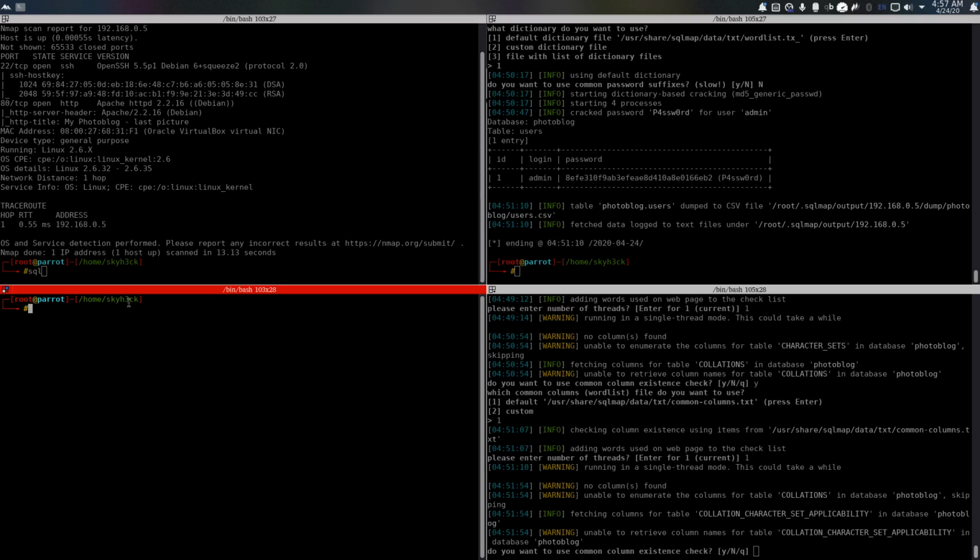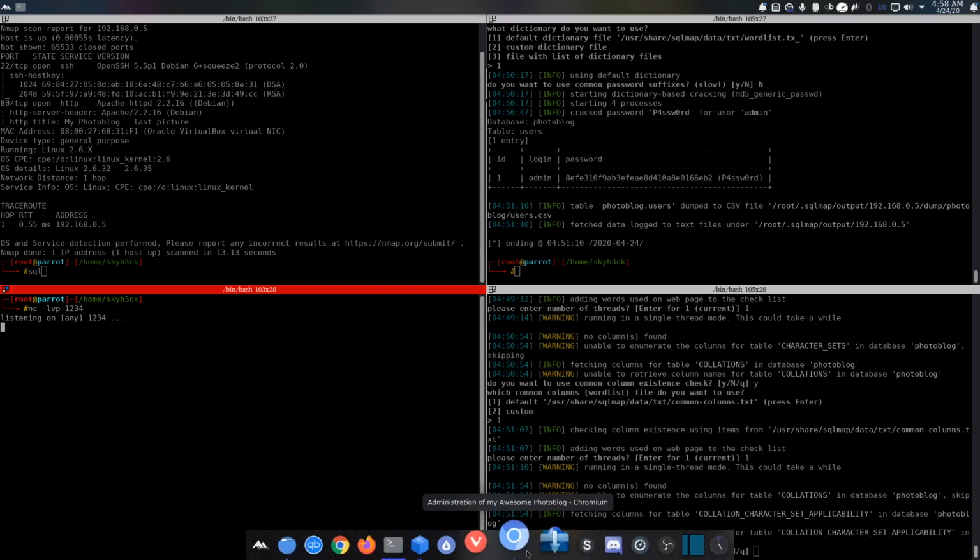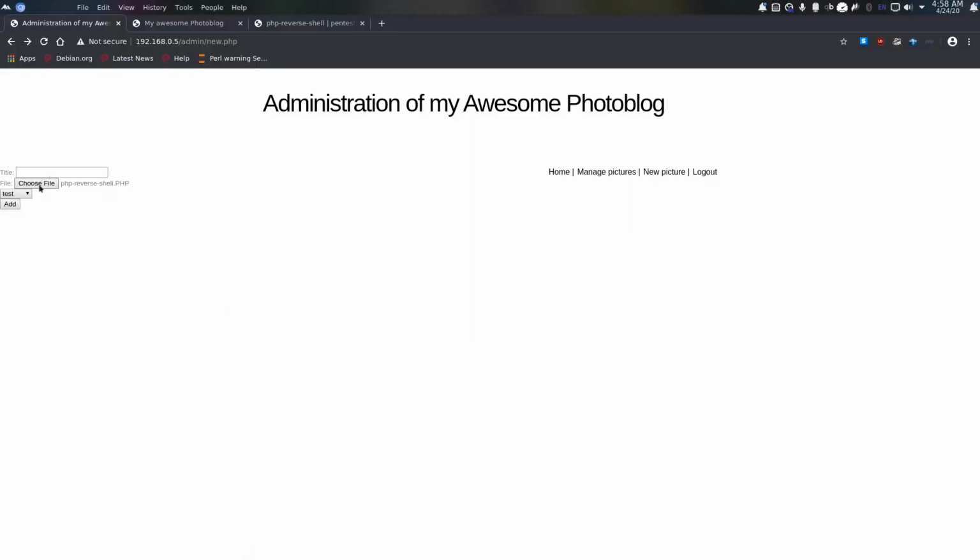As I said, NC is just a computer network utility, and it has its own switches, like switch N, which means do not do any DNS or service lookup. They have switch P, which just specifies the ports, but for us we're going to use switch L for listening, and then verbose, because we want the output, and then the port, we say the port is 1234. Then just enter, and it will immediately start listening as we upload our file and connect directly.